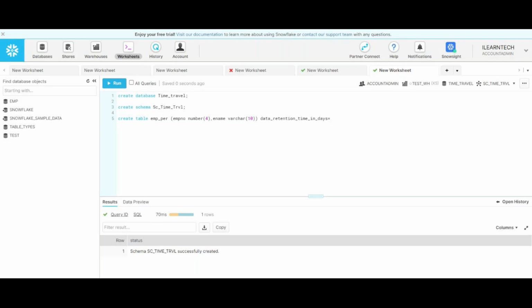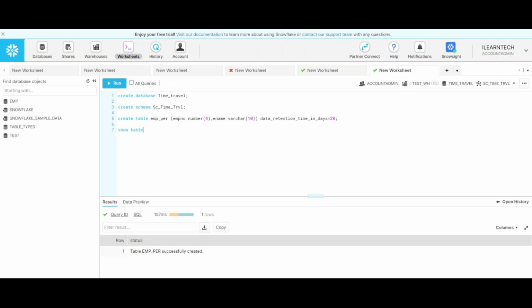For permanent tables, it is going to support up to 90 days. Once your retention time period is completed, only then is your fail-safe going to be activated. So if you set it as 20 days here, I am going to create the table with a retention period of 20 days. See, the table was created.